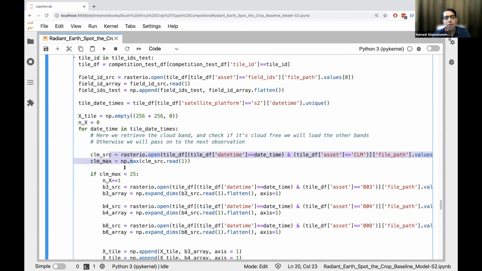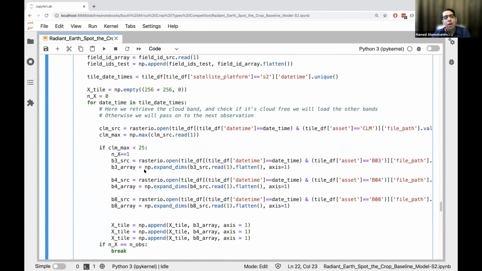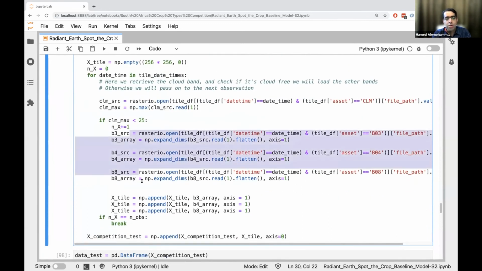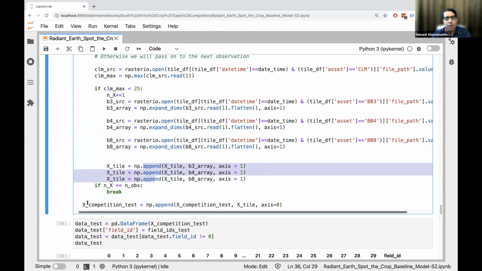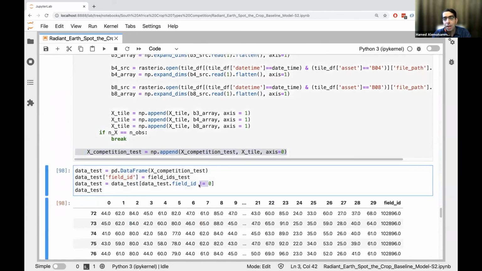So here we are just using pixels that have low probability of being cloud, in this case, again, less than 10%. And then loading the 3 features, stacking them up, appending them to X style, and then creating the X competition test. Similarly, dropping the ones that don't have a field ID, meaning they are not part of the test or inference part.